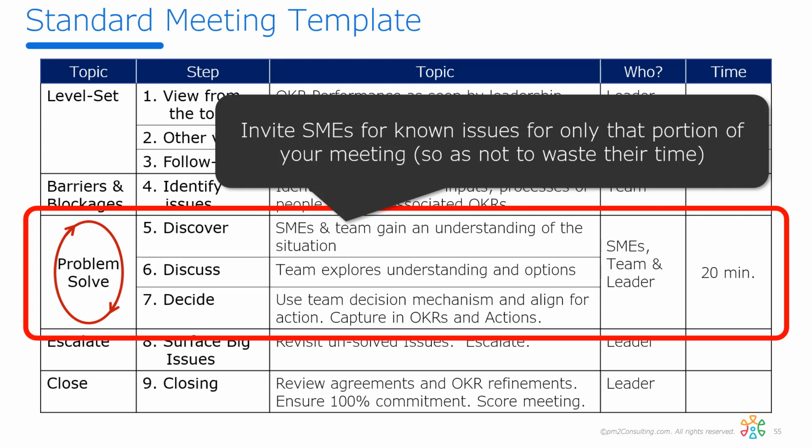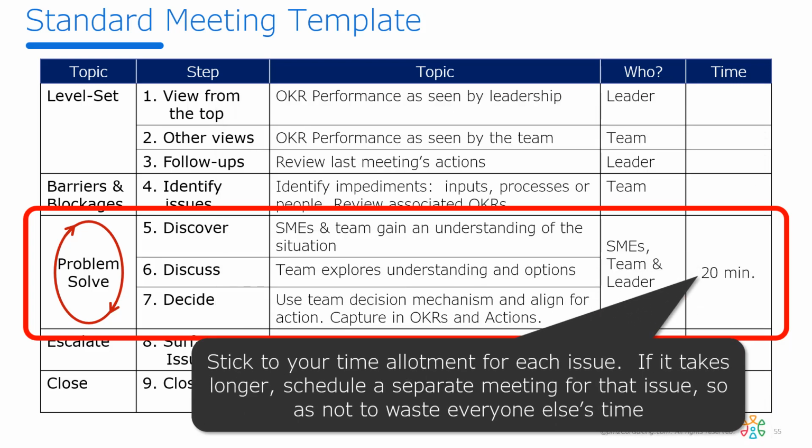They're not wasting time in your meeting, and it keeps you on schedule, of course, while making sure you have the right people in the room to have that conversation. But it does mean you have to stick to the allotted time. Remember, we have the timekeeper. We are agreed what those things are. Let's stay on schedule. And if it takes longer than we expected, it means the issue is different than we thought it was, and we probably need different skill sets and different time available.